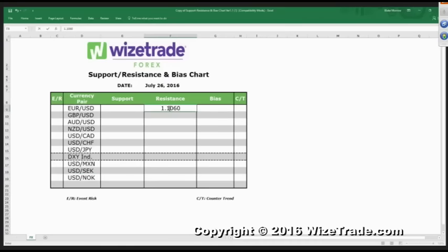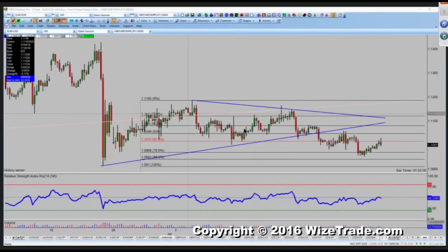I actually feel that we might have already peaked in the euro for the day, but it's possible because we got so much data coming out today. If you guys don't know, we got Case-Shiller House Price Index, Flash Services PMI, Consumer Confidence, New Home Sales, Richmond Manufacturing Fed. So all that stuff is coming out, which could impact the dollar. Currency traders are starved for U.S. data today. Everybody's looking for something to trade off of, since we didn't have any data yesterday. So even though all the data is second tier stuff, it could still move the market.